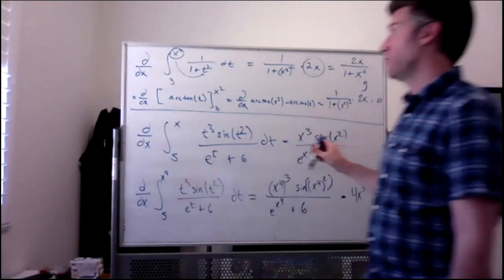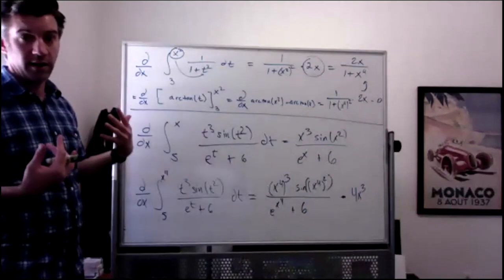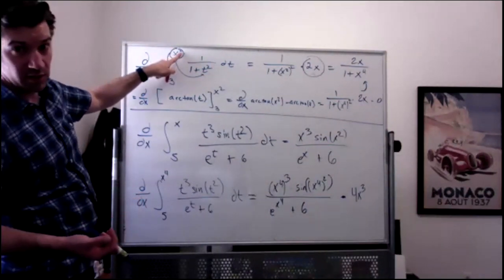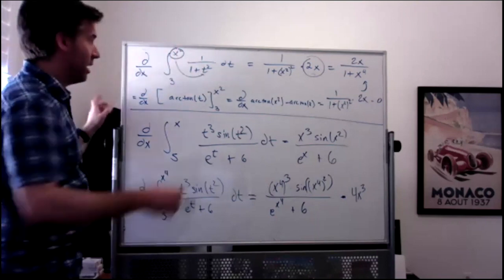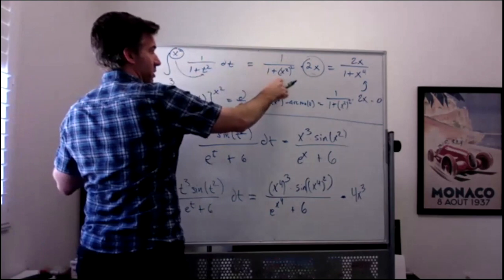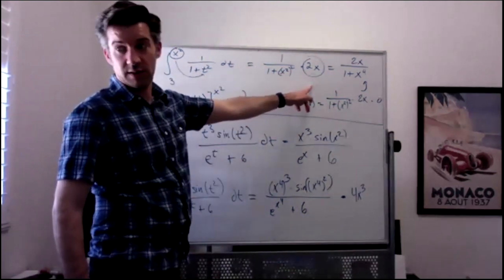So the arctangent one, again, the quick way is we plugged in x squared, right? That is an x squared up there, just in case you can't quite see it. I plugged in x squared wherever I saw a t. So I got 1 over 1 plus x squared squared. And then I also had to multiply by the derivative of x squared, which is 2x.